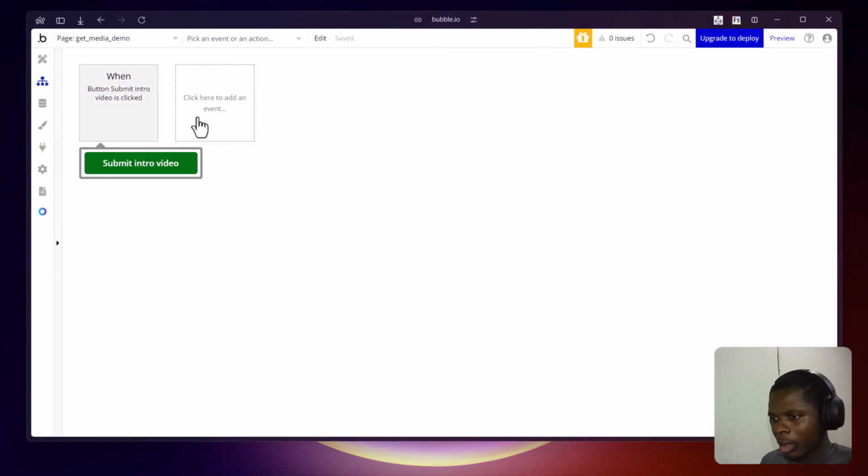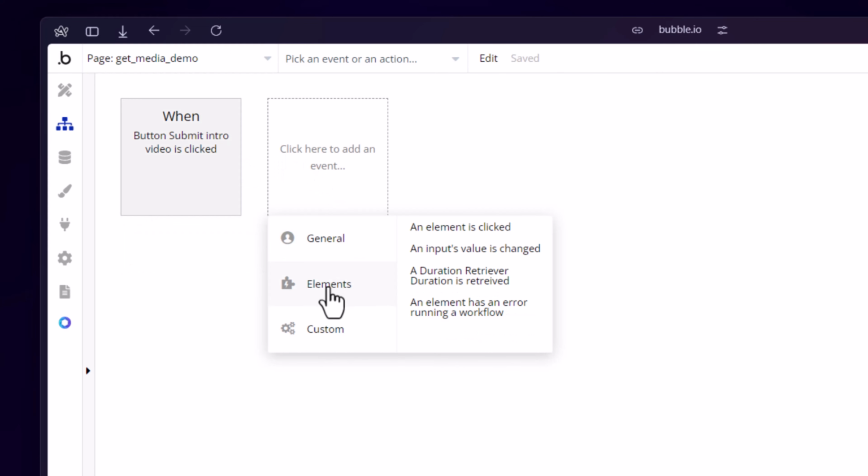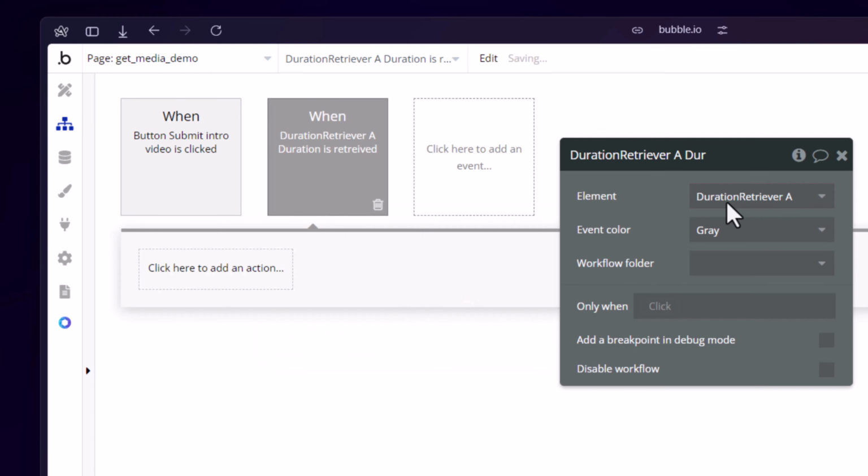After that, I want to set up a notification to listen for the completion of this action. I'm going to go to Element, a Duration Retriever's duration is retrieved. I just choose the element because I only have one, so it has been chosen by default, and I want to show those notifications.